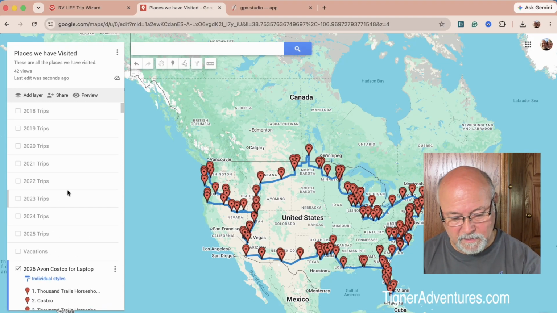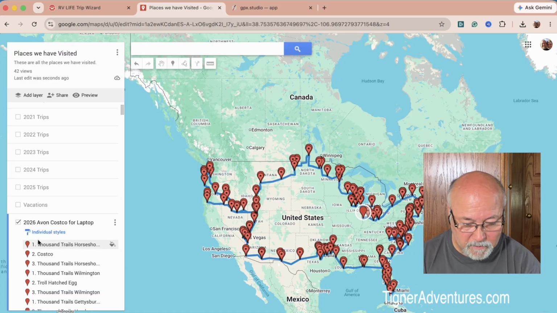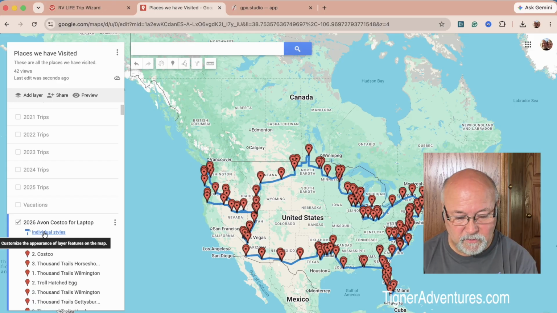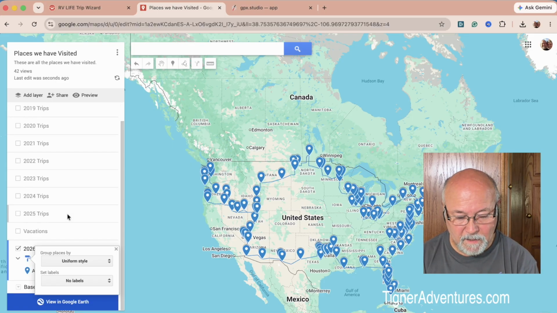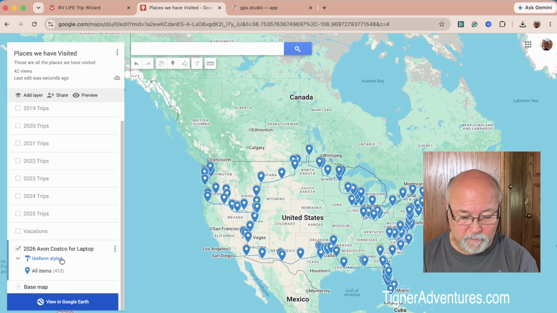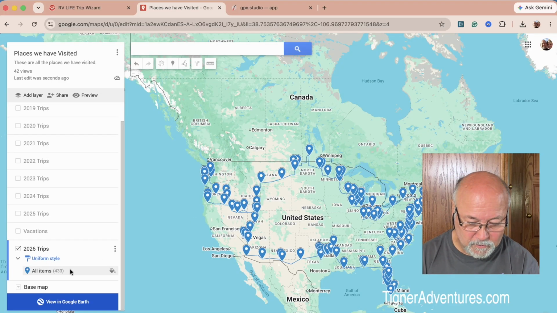Now if we go here to the top, you'll notice that over here everything looks fine. Up here at the top, we're going to change this from individual style to uniform style. What that does is it gets rid of all that stuff down below here, so I don't have that anymore. I just noticed that it kept the name, so it didn't use the file name for this. So I'm going to click here and update this title really quick, so it's the one I want, and save that.